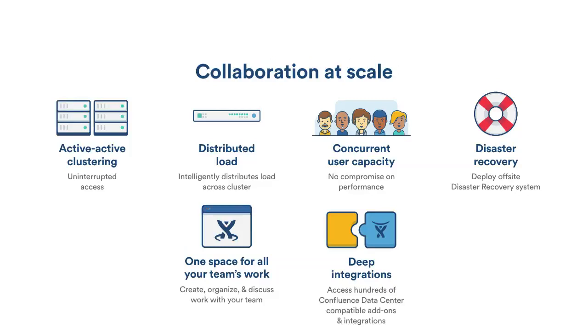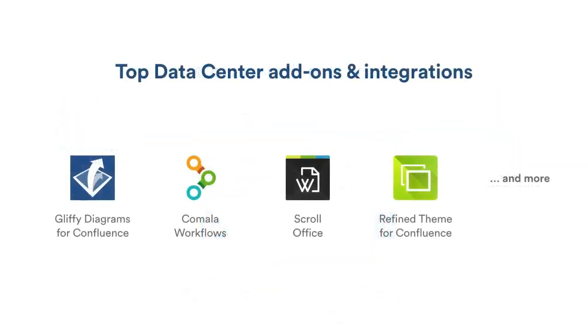Deep integration with developer tools and hundreds of data center compatible add-ons in our marketplace lets you build a best-in-breed solution. Here's a look at some of our most popular Confluence data center integrations. Gliffy diagrams for Confluence. Using Gliffy, developers, project managers, system administrators, and others can improve their Confluence documentation, collaborate effectively, and improve productivity. Komala workflows add reviews, approvals, and tasks to your Confluence pages.